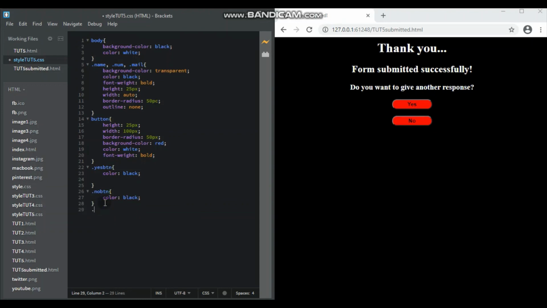Now I'm going to add a hover effect to both of them. So yes btn hover, and now we have a property called opacity. Opacity is the opacity of the button. So if you see, the color changes. So I will make same for no btn.